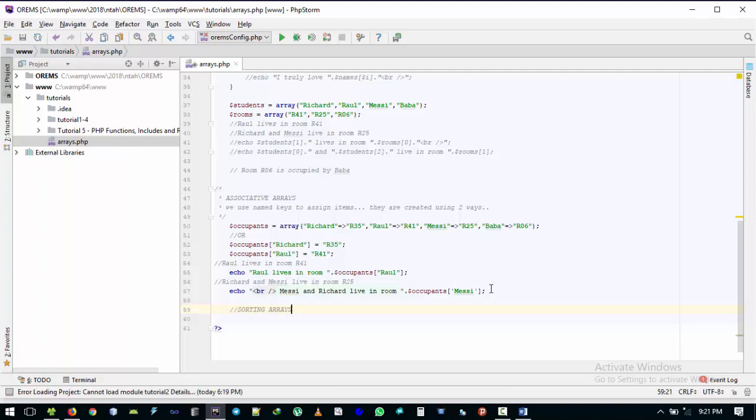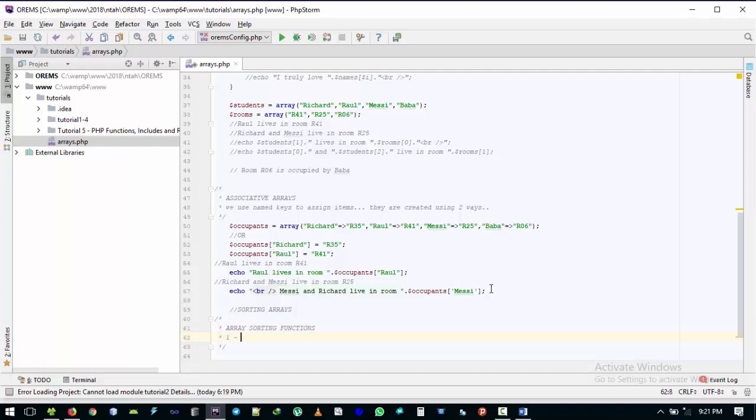When we talk of arrays, arrays can simply be sorted alphabetically, numerically, in ascending order or in descending order. Array sorting has different kinds of functions. For example, array sorting functions.